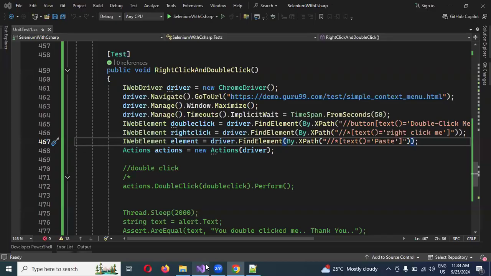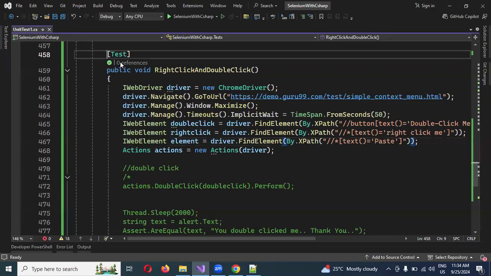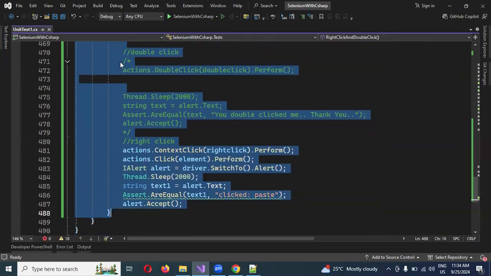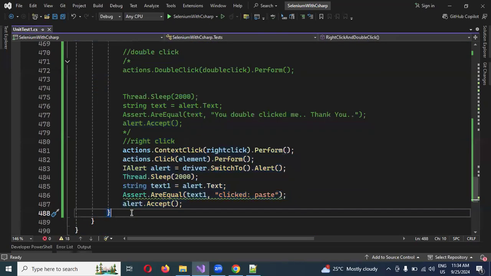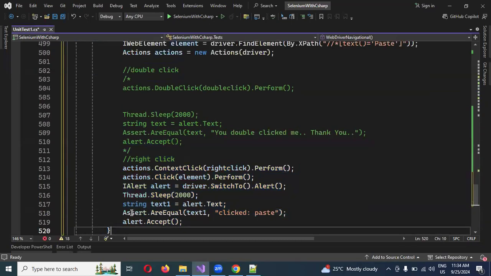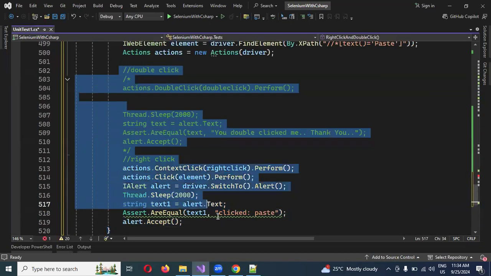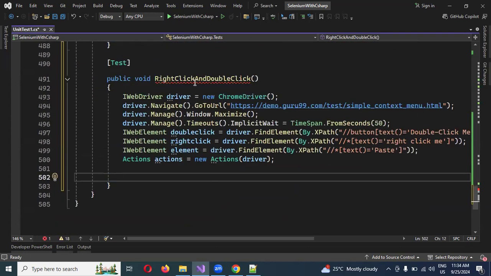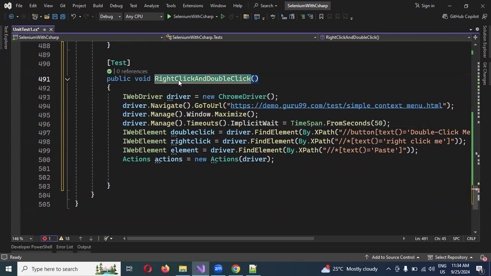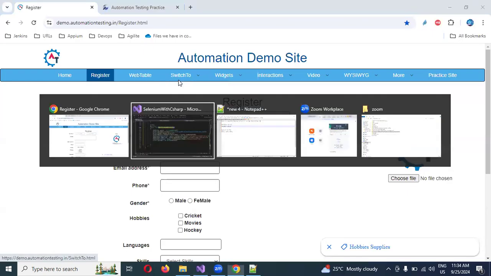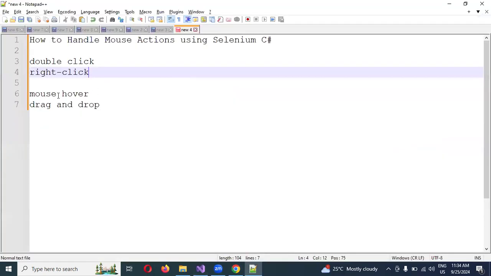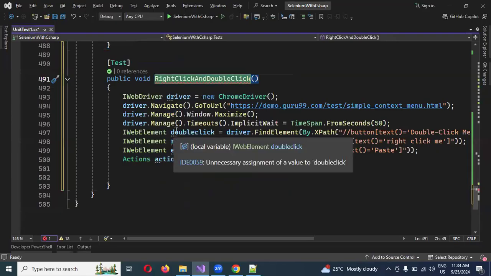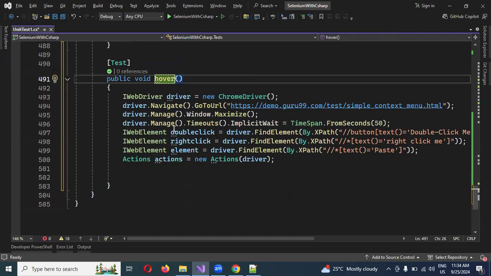Now coming back here, I'm going to copy all of this, paste it down, and remove the rest. This particular one has four elements. I'll mention hover.